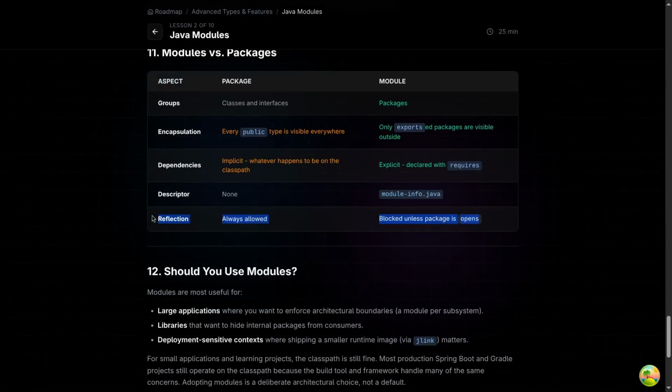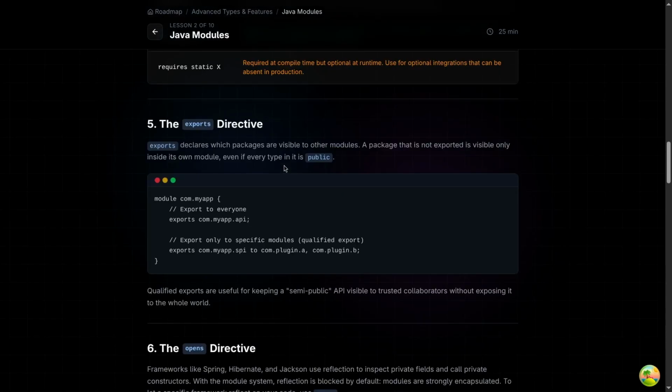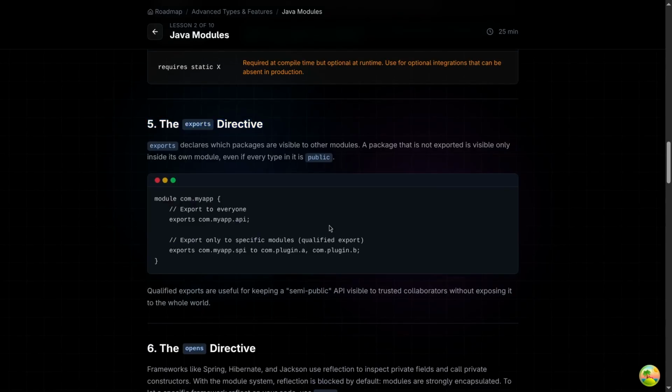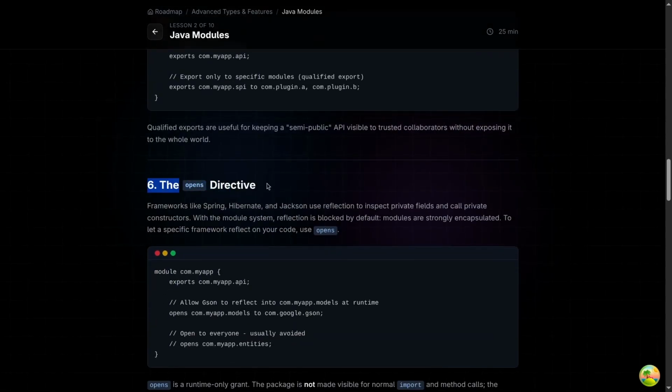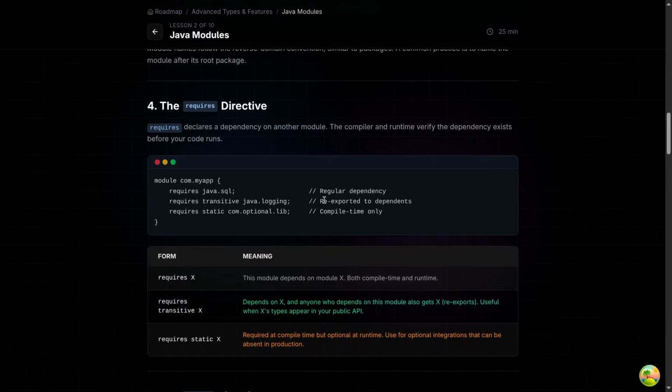This one is very important, reflection. We have used our exports directive, and we have also seen our opens directive. If you are using just exports for a package, then we are making its public types accessible at compile time and runtime to other modules. But reflection is not enabled by default, for deep inspection of non-public elements. If we need to allow reflective access, say for private fields or methods, then we must explicitly use this one alongside our exports directive. Our opens directive allows deeper reflective access to all types in the open package. So basically we need both directives. Exports makes our public types available to other modules at the source and runtime level.